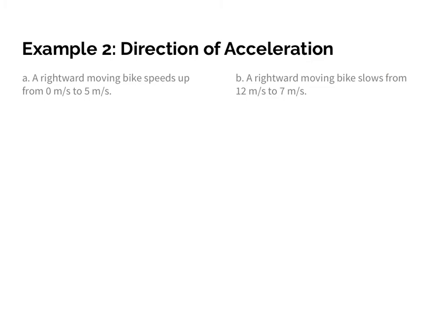All right, now looking at the direction of the acceleration. This is working with that positive acceleration versus the negative acceleration and thinking about the direction in which that object is experiencing an acceleration. So here we have a rightward object that speeds up. The key thing here is that we know the object is speeding up, so we know it is accelerating. It's a rightward moving object. So here's what I want you to think about. Let's say I have a box, and this object is moving to the right, and it's speeding up. Speeding up means that it's going to be getting faster and faster as it goes along.